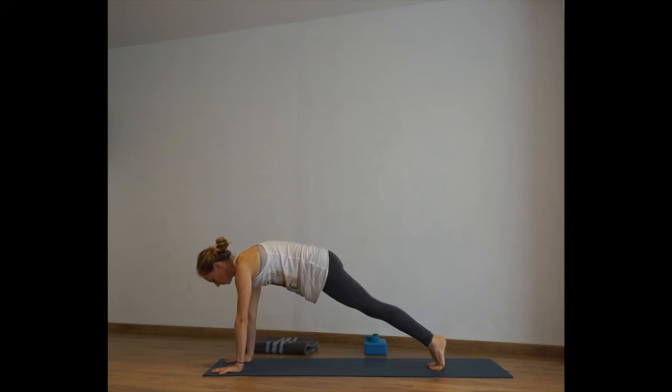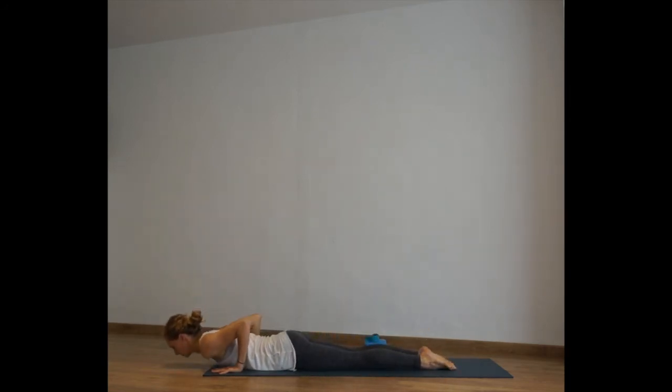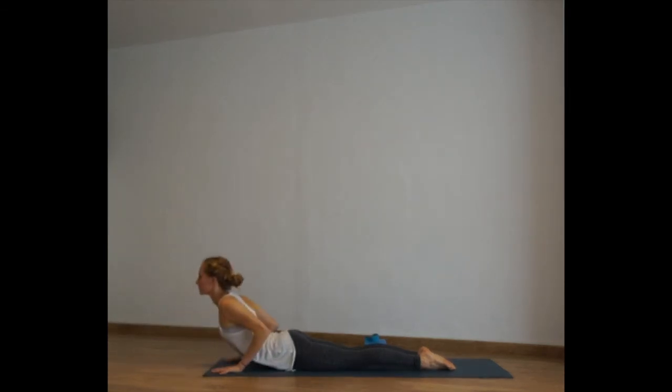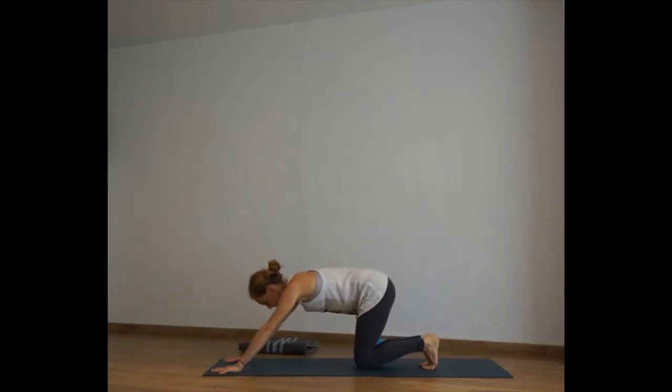Drop down onto the knees. Bend your elbows, come all the way down. Untuck your toes. Inhale, lift your heart for cobra. And exhale, come back down and press into downward facing dog.